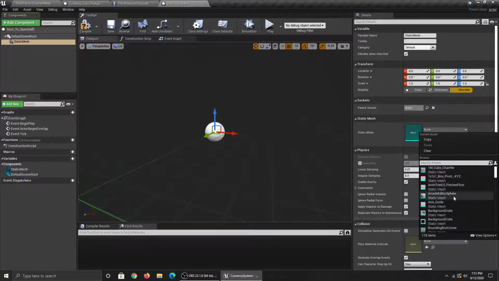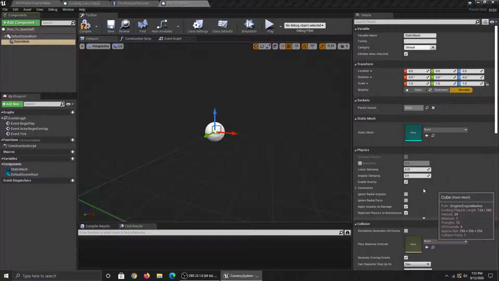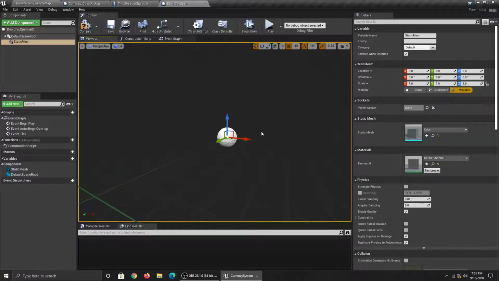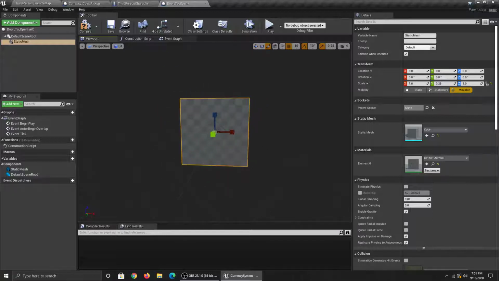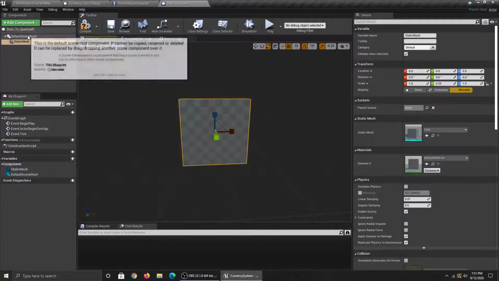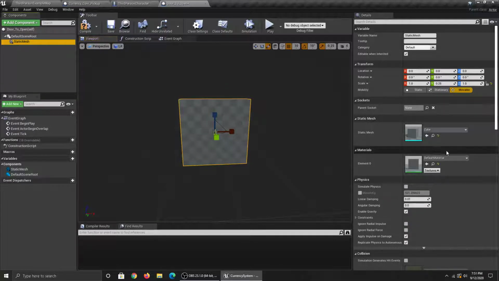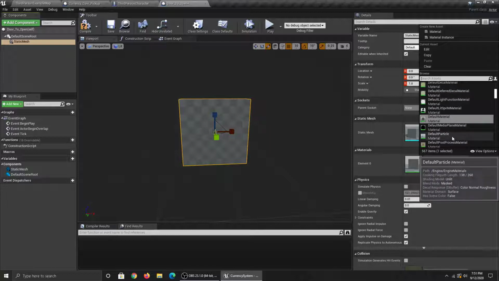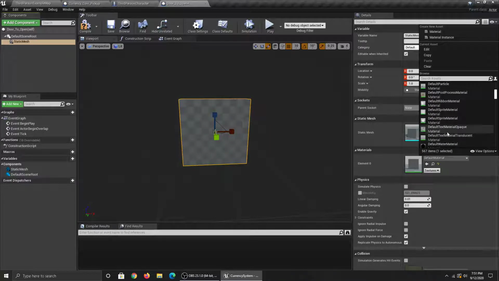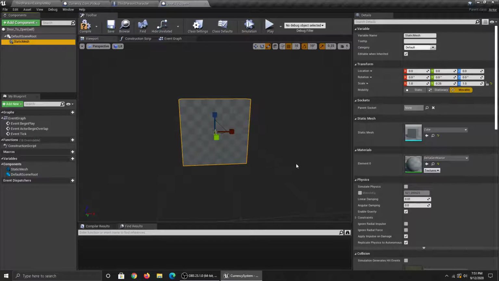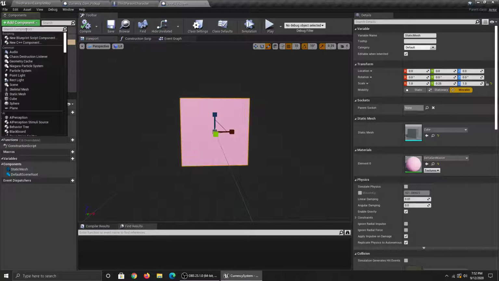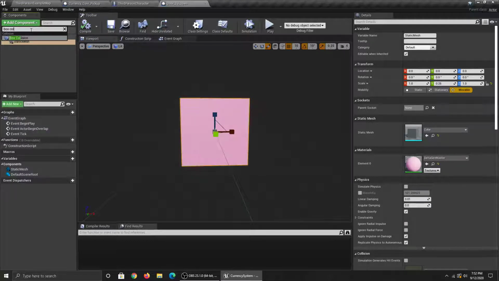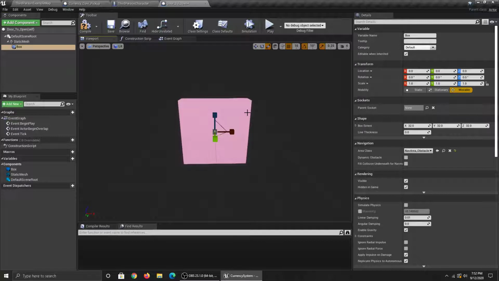All right, I'll open that up, and I'm going to add in a static mesh. This one here, I'm going to go ahead and just set it to, let's just say this cube here. Okay, and then I'll go ahead and size this down like this. Yeah, that looks pretty good. I like that a lot, actually. And you could throw a material on there if you like. It's, you know, kind of whatever you guys want to do with that. But I'll just put this on there. That's cool. Compile, save. Let's go ahead and add a box collision on there. Okay. And we'll size that up real quick.